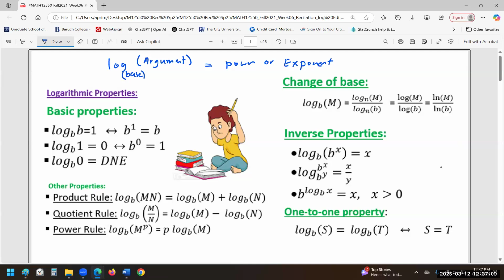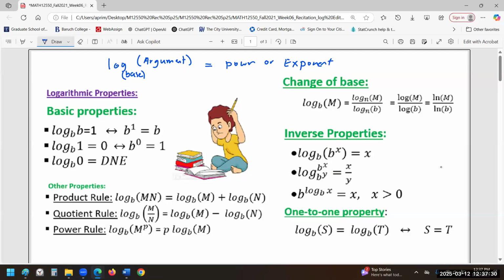The log has 3 things. Base on the leg, argument on the side. My argument could be spelled wrong, okay? I'm not too sure. But the idea is whatever we have there is called argument. And then if it is equal to something, the other side of the log is called either the power or the exponent.